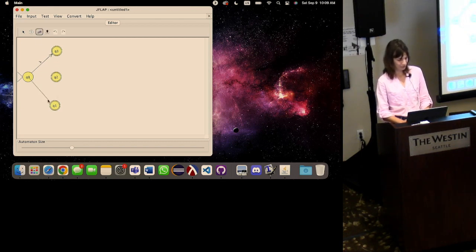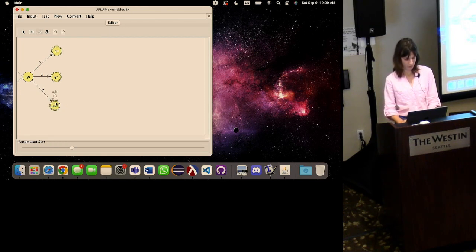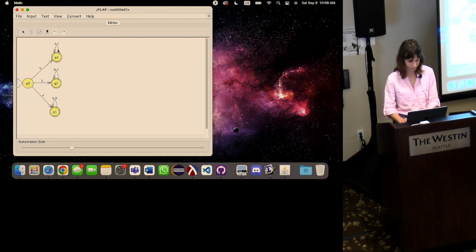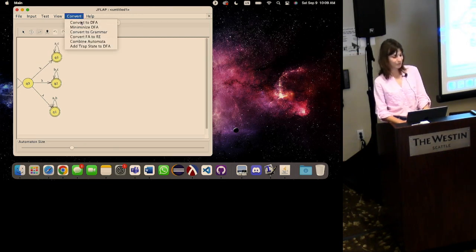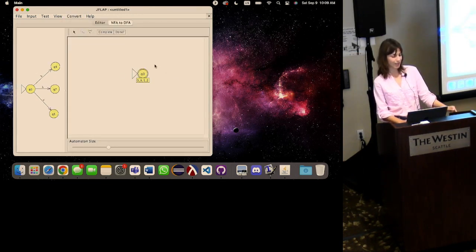So here we're going to add 2 empty transitions. So what I'm doing right now is constructing an NDFA that accepts the words that are missing one of the letters A, B, or C. So it's either missing a C, a B, or an A: AB, BC, AC. Okay, cool. Now I'm going to convert. So instead of stepping through the entire thing, I'm just going to complete it in one step and show you what we get.